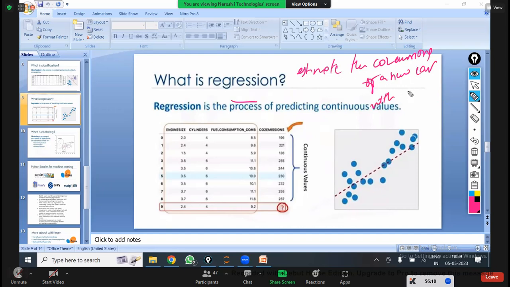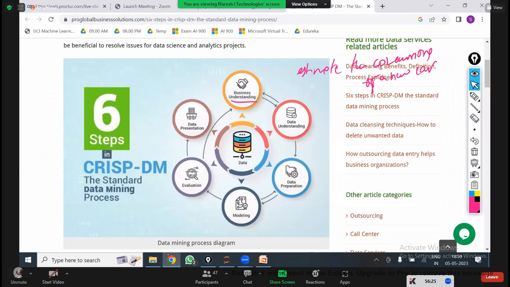For any project, we have to predict with maximum accuracy, right? So estimate the CO2 emissions of a new car. This is the project. Now, business problem understanding: I have understood my project. After that, what do I have to do?